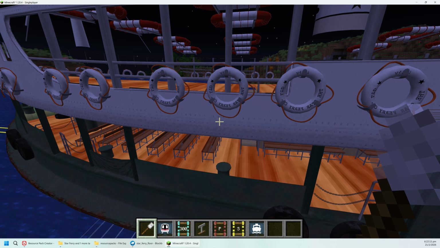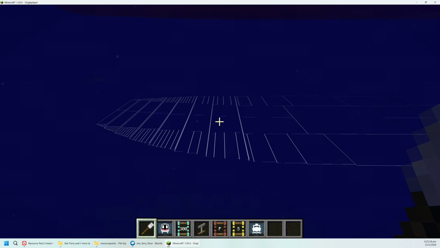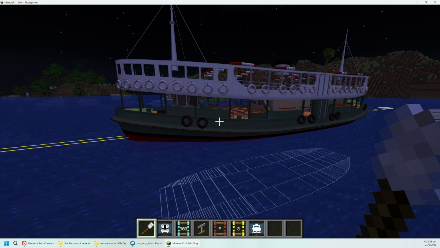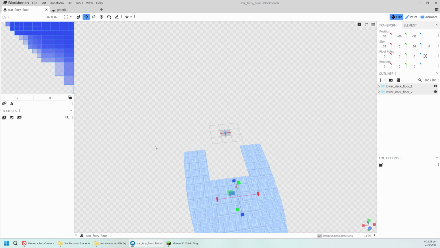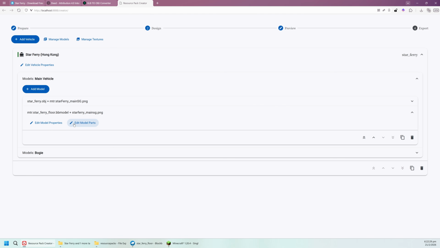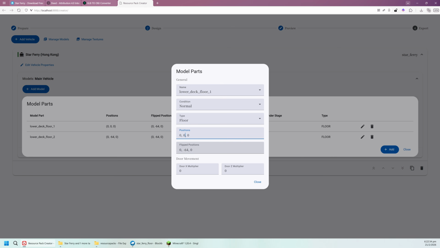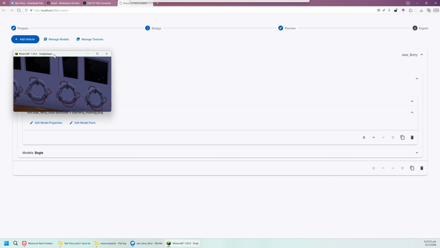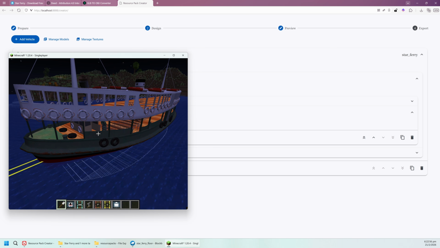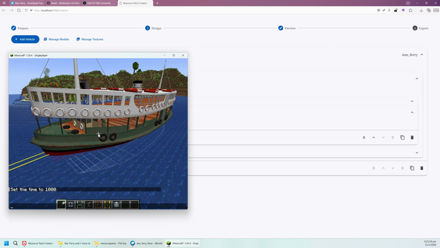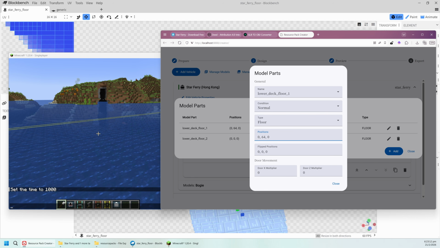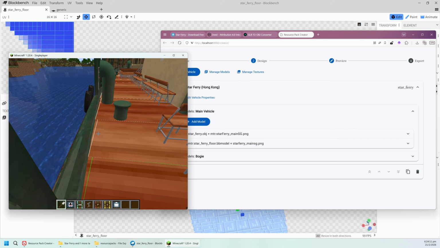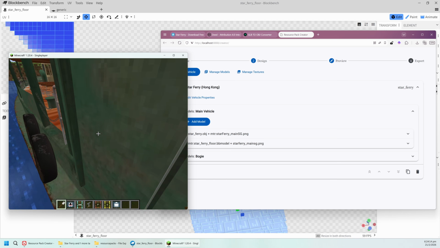Okay, so let's take a look. Okay, I can already see the floor right here. The floor is way too low compared to the actual model. So I think because we did the offset, we probably weren't supposed to do that. So let's edit the parts again. This time we'll just keep it at 0 and see what happens. 0 is still too low for this for some reason. Let's put it side by side. And also let's set the time to day because it's kind of hard to see. So let's try 64 the other way. Oh, that is good. Yeah. Just inspecting the model, I think the shape fits really well, and I'm really happy about that.